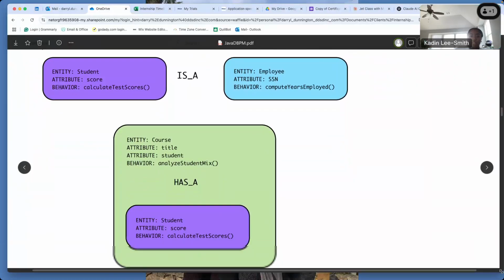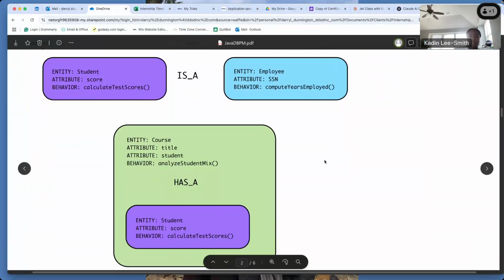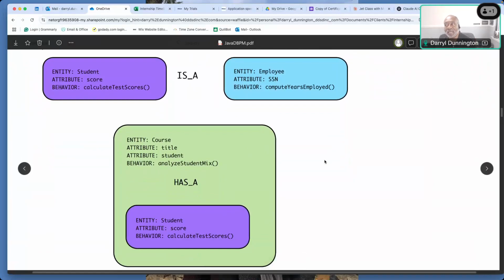Or not has, but is. Say that last statement again. Not has, but is. Yes. So all that the employee is, the student is. Right. So that's the is a relationship, parent.